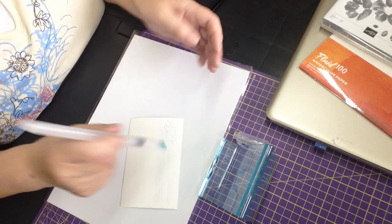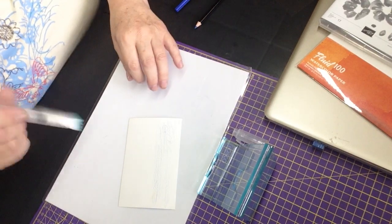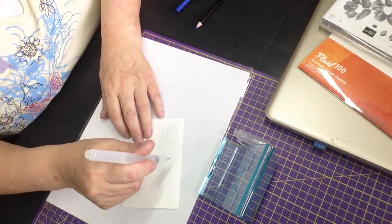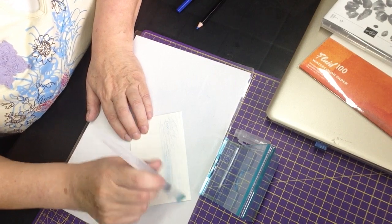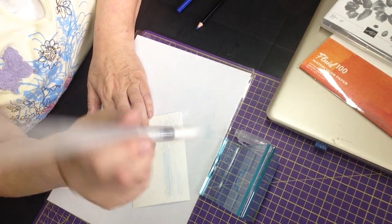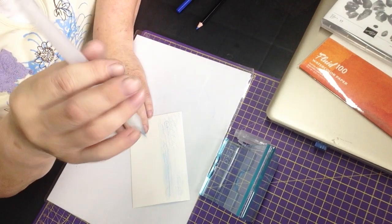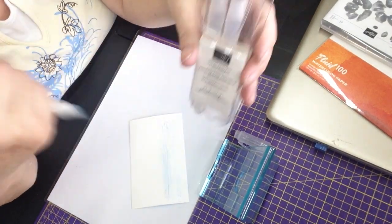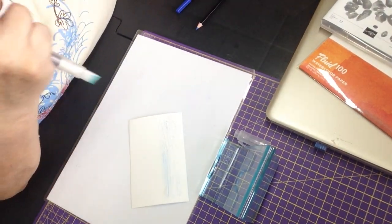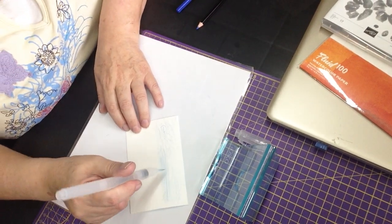Now what I'm working on here is a piece of card that's been laminated, and right, just go over it with a wet brush. These, by the way, are the new Stampin' Up brushes. They come in a set of 3. You get a small, medium and a large. And if you go back to one of my unboxings, then you'll see them in there.